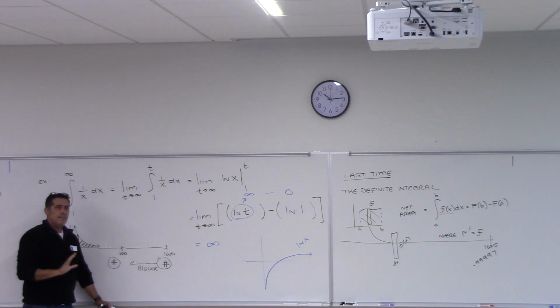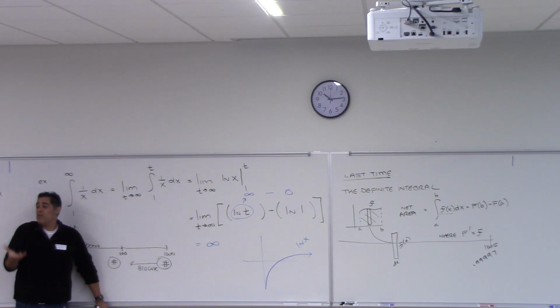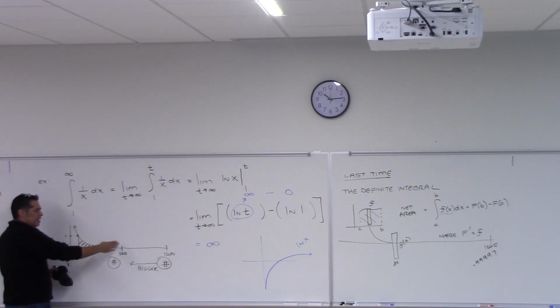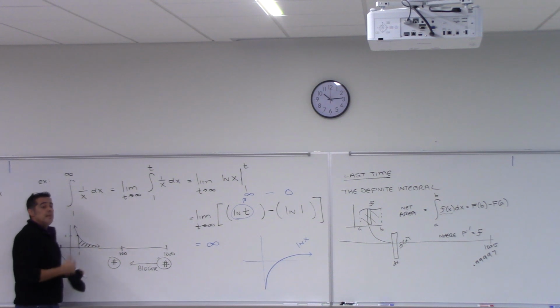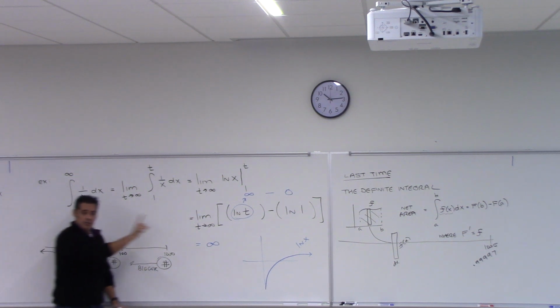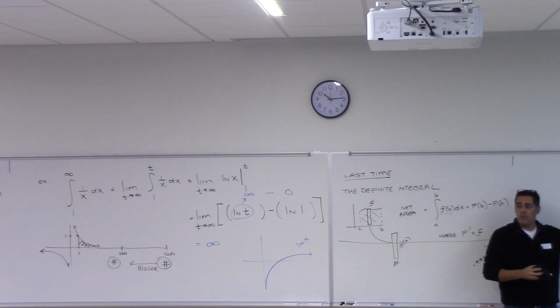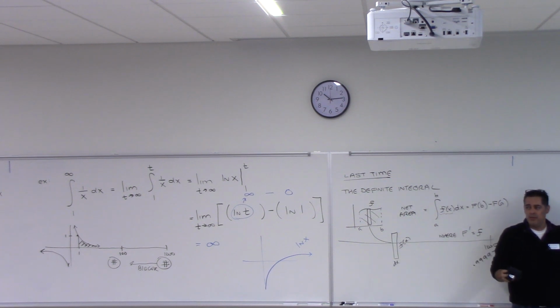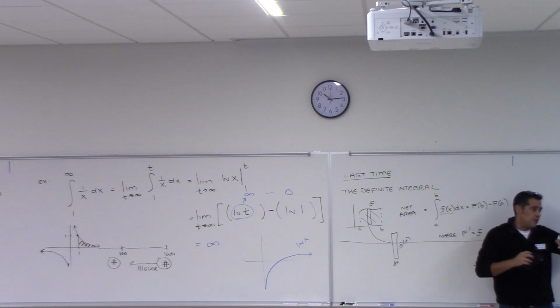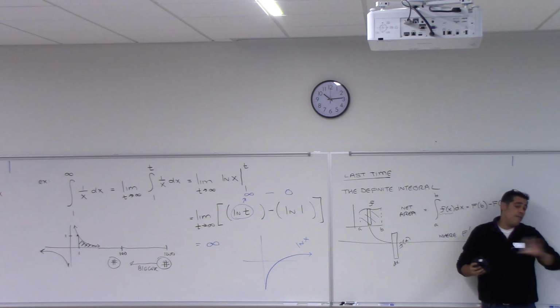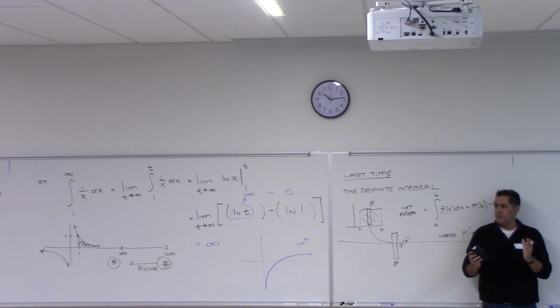But there's something else. I can't say that it never gets bigger than 1. Let's say that you challenge me and you say, no, this area is not infinite. The area under here will never be 1,000,000, right? I'd have to calculate, but I can go out to some place where that area will be bigger than 1 million. And then you say, okay, well, fine, 2 million. Well, I just go out further, all right? In the previous problem, no matter how far you go out, you never get past 1, right? Do y'all see the difference between those two ideas? Yes? Yes.